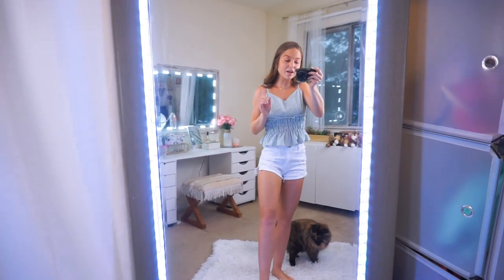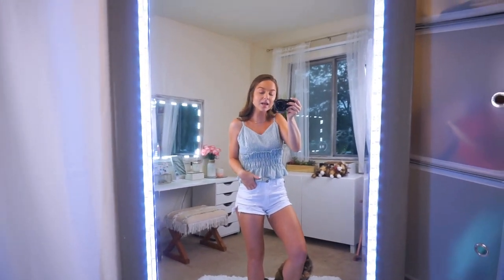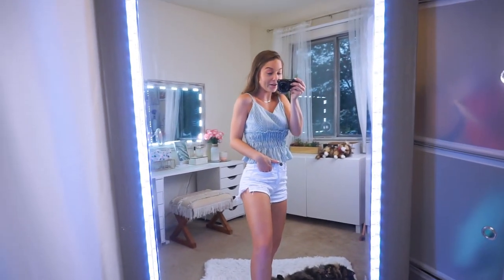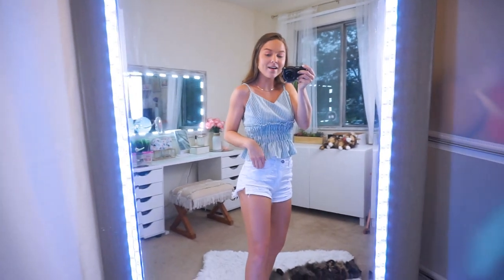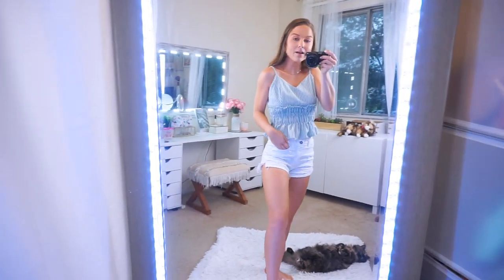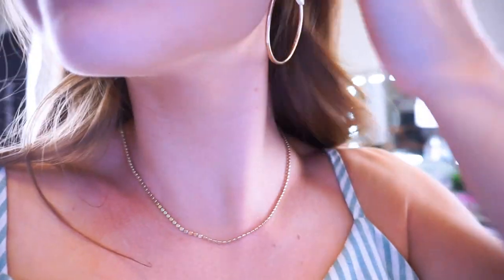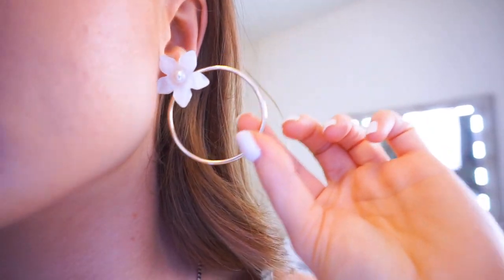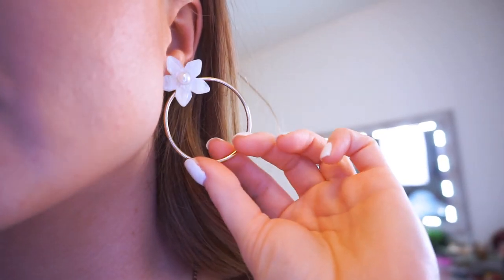The back side also has the same little smock design and it's a lower cut — so flattering and so cute, and for that price, how could you ever beat that? It also comes in a few other colors, so if you're not feeling this green there are other options. For this video I paired it with my favorite pair of white denim, but when I wore it out I wore it with dark wash denim and it looked just as good. I also have on a dainty rose gold necklace and little hoops with flowers that I absolutely love — they're from Target. I'll try to find a similar pair and link everything down below.